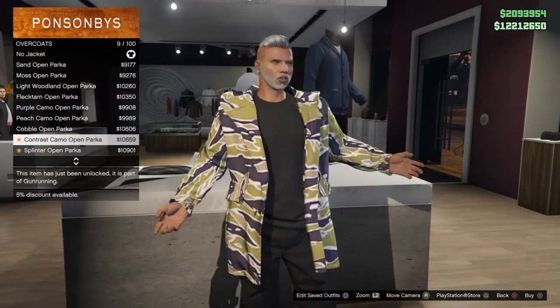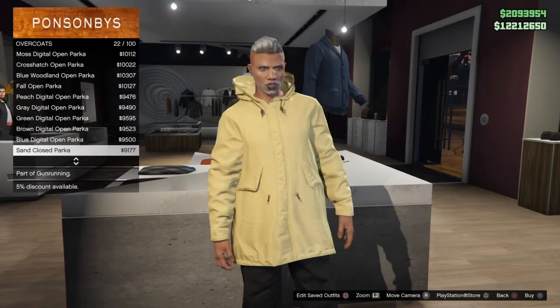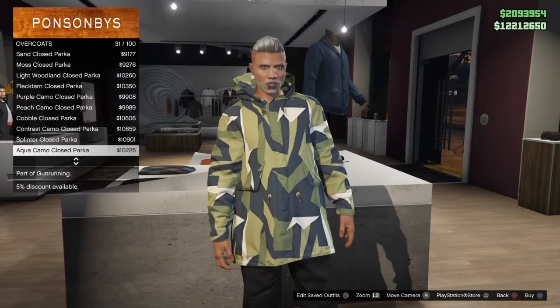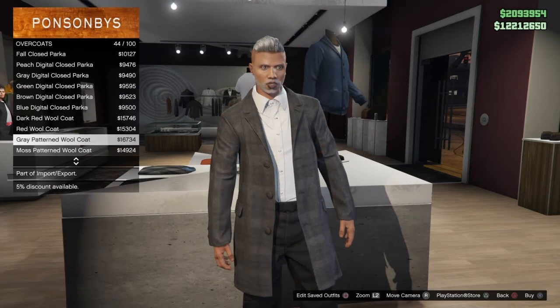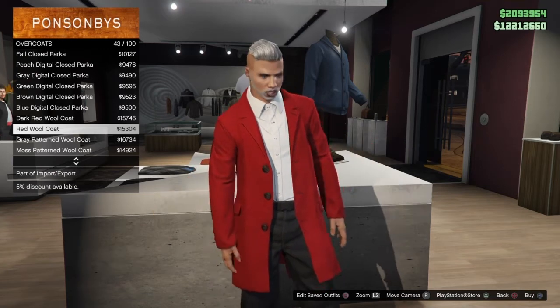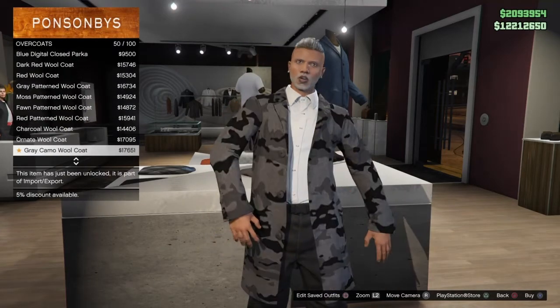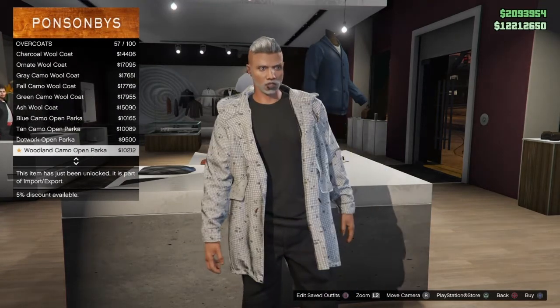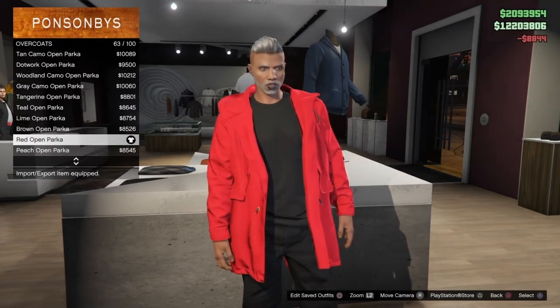You want to put on the overcoat that is the red open parka. It took me a while to find, but oh well. It's called the red open parka. Make sure you do not mistake it for the red wool coat, because they do both look similar and it makes a lot of difference. I ended up not buying that one because I knew it was the wrong one. Just make sure you buy the red open parka and put that on.